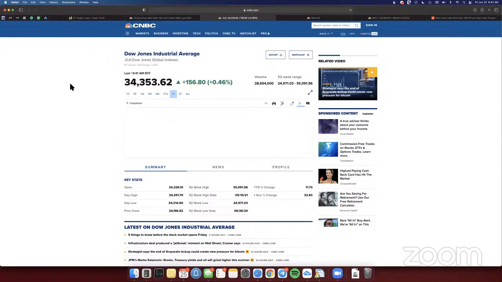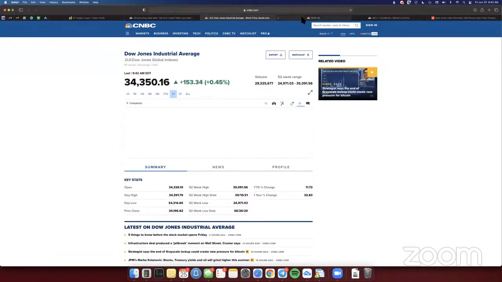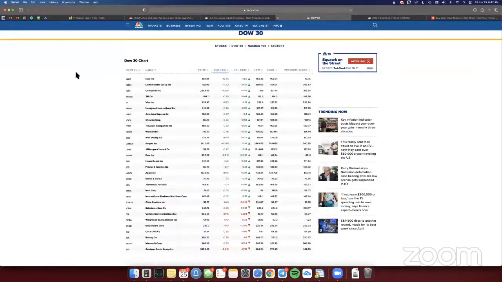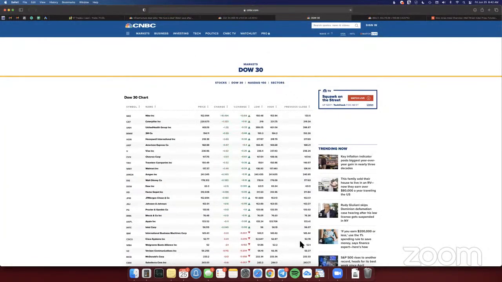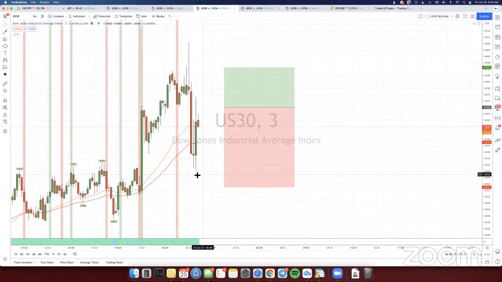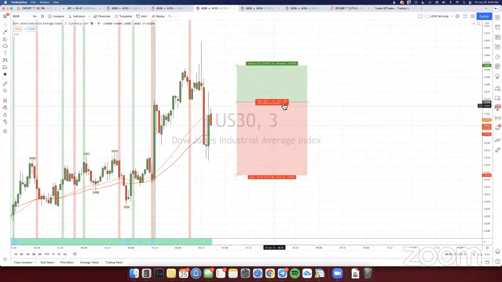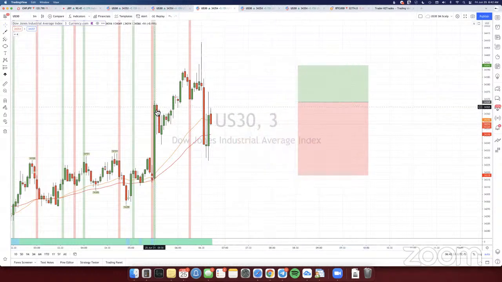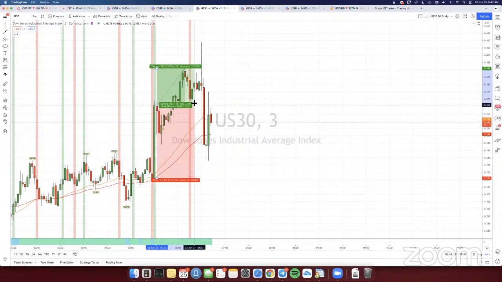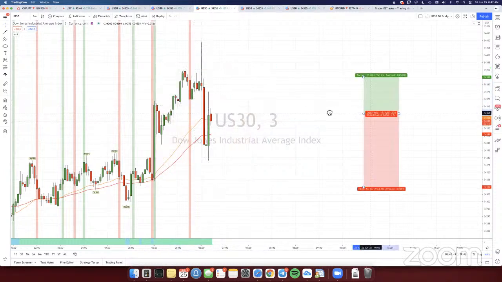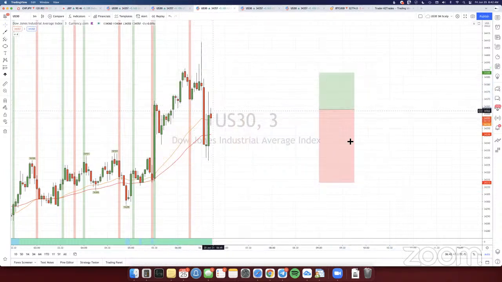So yeah, looking over here at US 30, guys, it's still up 150 points. So the bias is still bullish. The bias on the fundamental side is bullish. We're just looking for that confirmation on the technical side to take the trade. That confirmation is a buy signal, one of these buy momentum signals like this right here. So you can see, for example, if you took this trade over here, that would hit full TP right there. So we're looking for the same setup right over here.